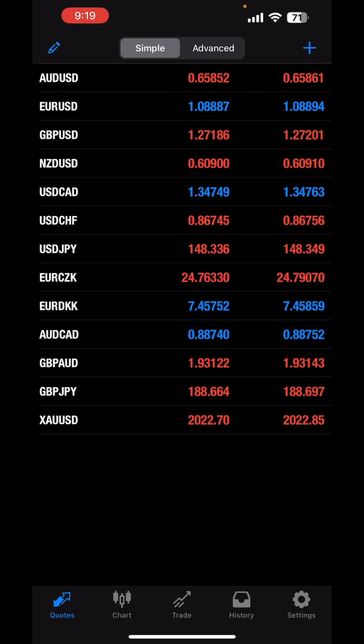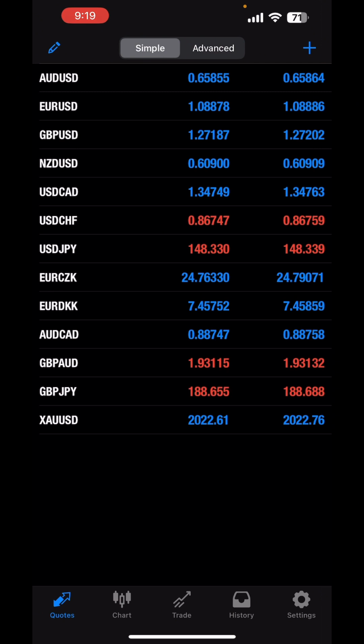I go back to where I was, and you can see at the bottom of the list that the new pair of currencies I just added is right there. Now, if you ever start trading in this app and you don't see the pair of currency, this is the exact same way to add any other pair of currency. Just go to the plus symbol on the top right, click on it, press on search, look for the pair of currency that you want to add, click the green symbol, and then go back to the screen and start trading on that one.